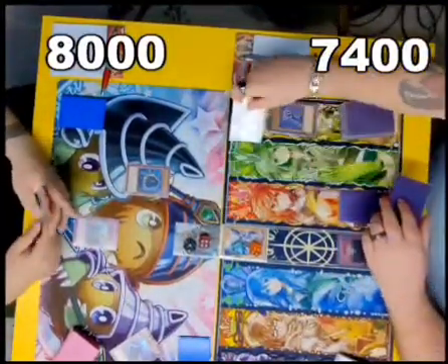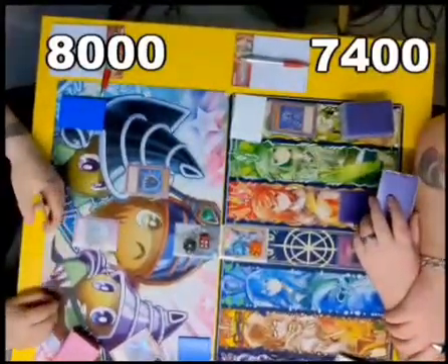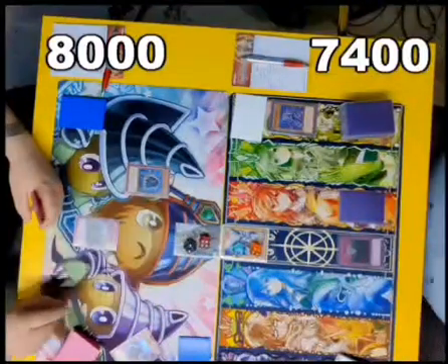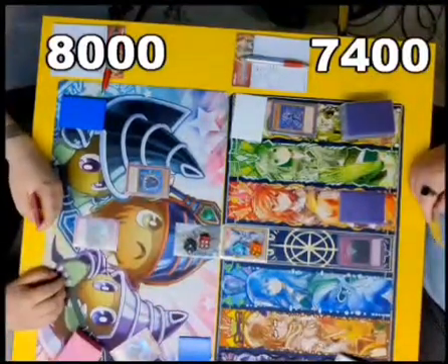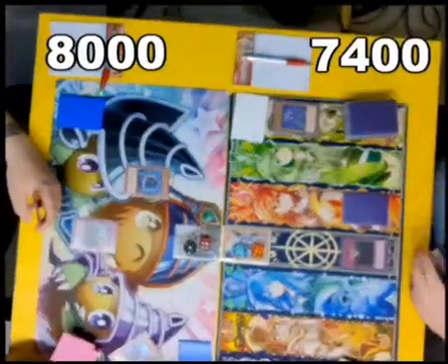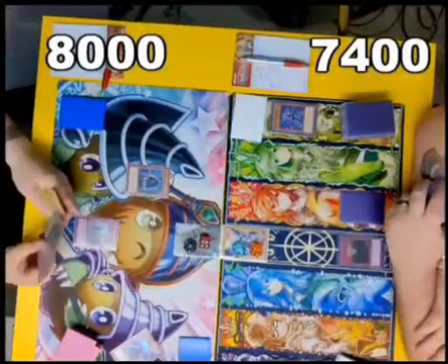When Eater of Millions, once per turn during battle step, can banish a card face down. So there goes my Splash Mage. So all of my monsters are gone, and thanks to there can only be one, I ain't going to be doing much else. So you can kind of get the gist of what happens from here.